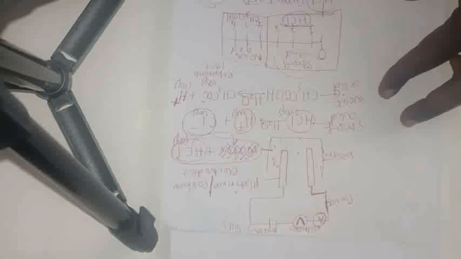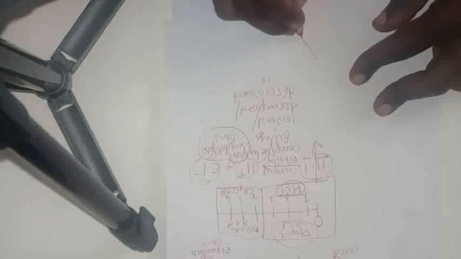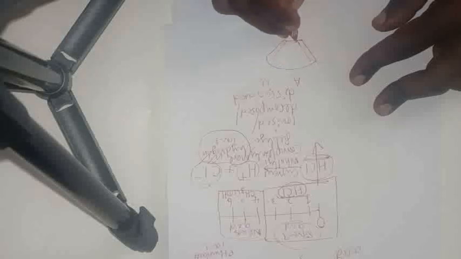Look at that, a greater reading on the voltmeter. Or if I have an ammeter, we shall have what we call a greater deflection on the ammeter. You see, so I'll have this one as my ammeter, and this may be the reading. So let's have something like maybe 1, 2, then 3, then 4, then 5, then 6.